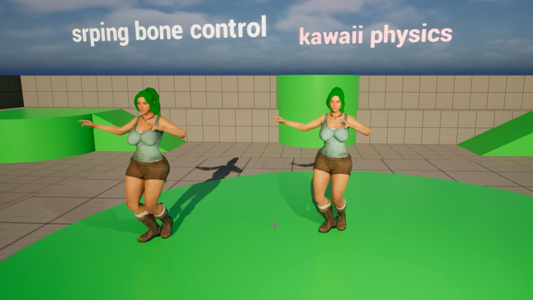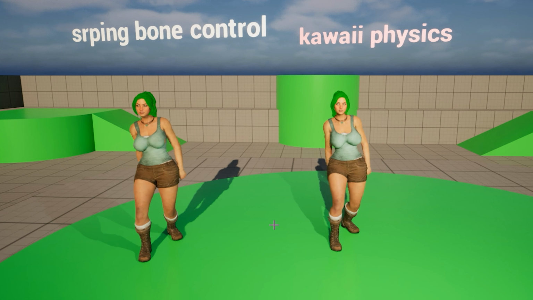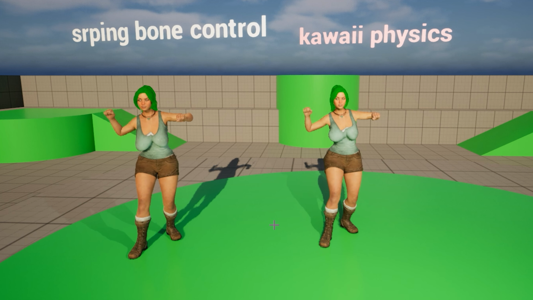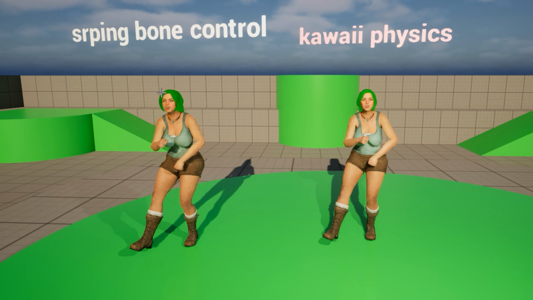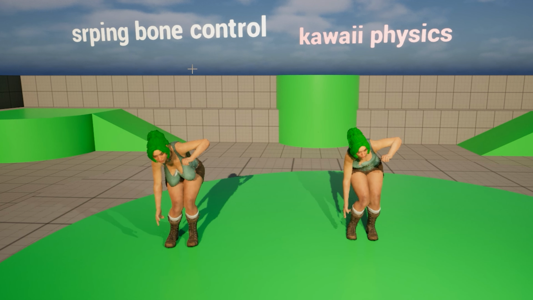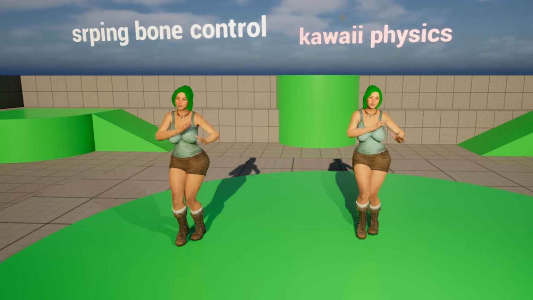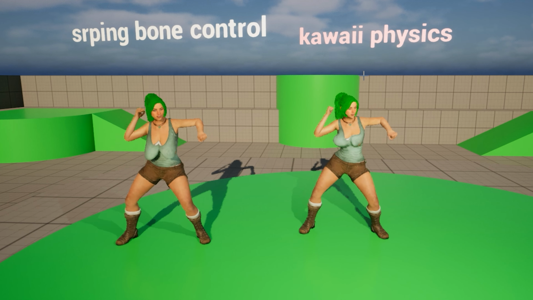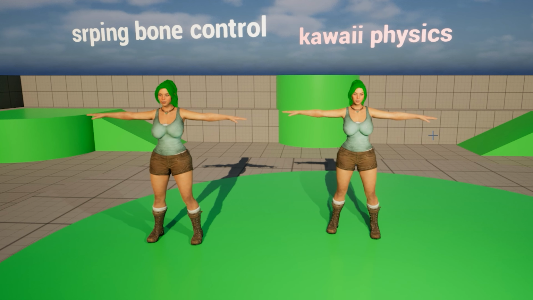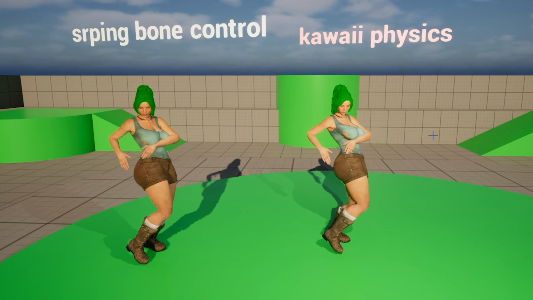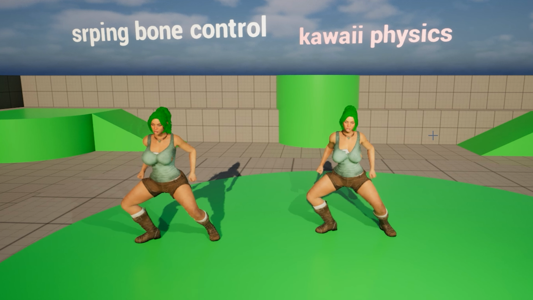You can see we have two characters, one with the spring bone controller and one with Kawaii physics, and both characters have some jiggle physics here. So today we learn the difference between these two popular physics and how to use Kawaii physics for jiggle. So let's begin.